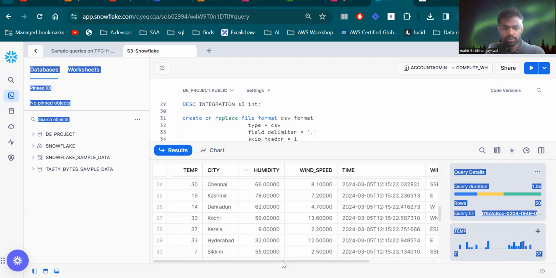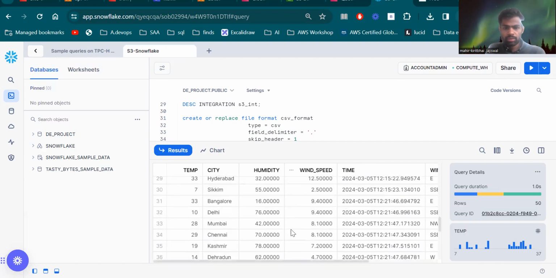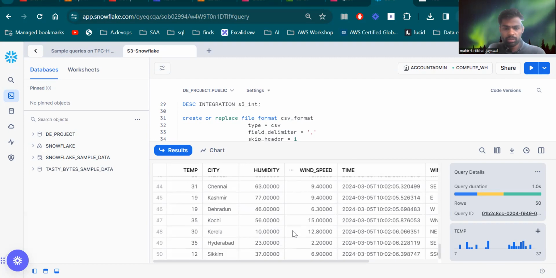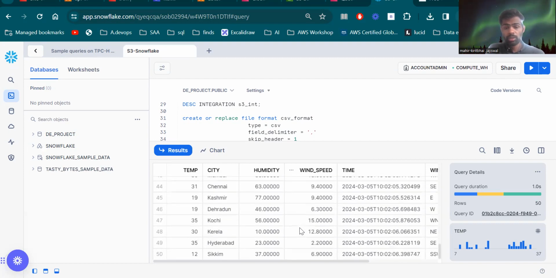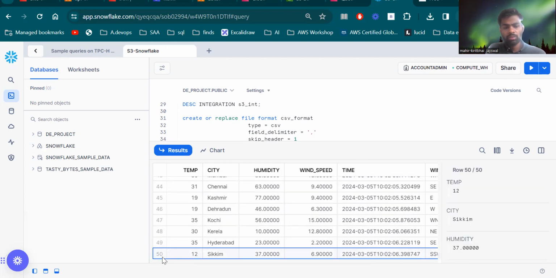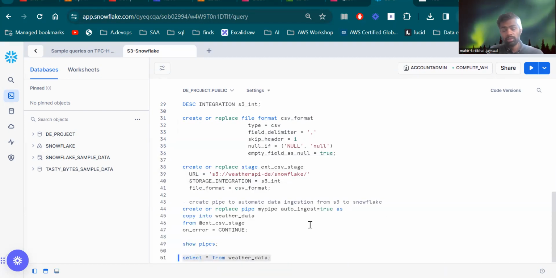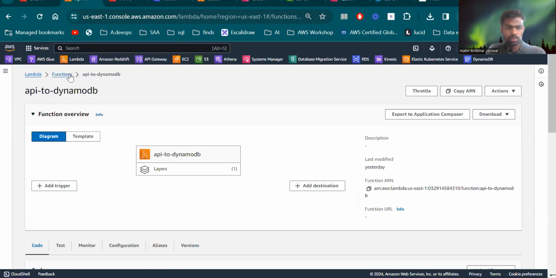This is the live data coming from the weather API. Let's just see, this is 50. The count is 50. Now, if we do it again, the count should increase. So let us try it again.